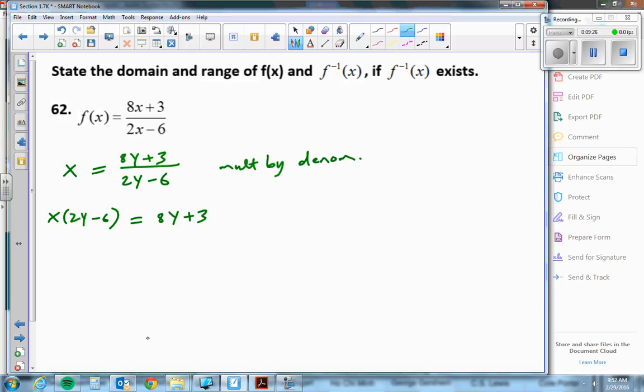We're trying to get y by itself. Once you get it like this, you want to simplify first. Let me do that. Distribute the x. And then I want to get all the y's together on one side, so I have a common factor of y. So bring the 8y over, it becomes minus 8y. And I need to get rid of the 6x because, once again, I want every term on this side to have a common factor of y. Factor out the y, good.